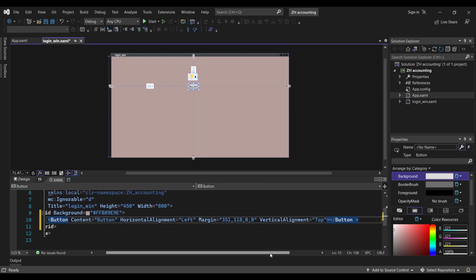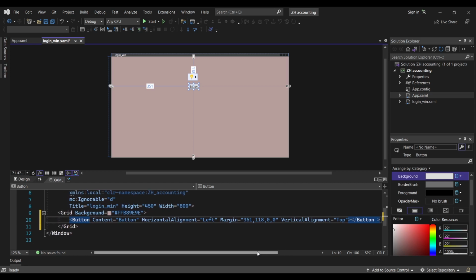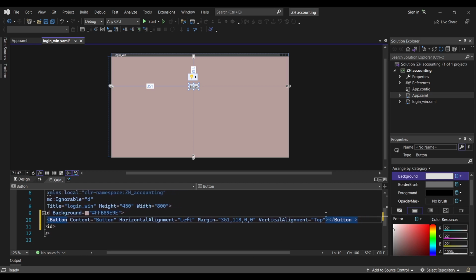So when are we going to use each kind of open and close? When we want to add something inside our button, we open and close our tags like this, or when we are not going to do that, we use the older version like this. Yeah, easy.